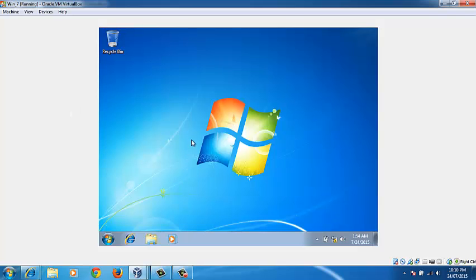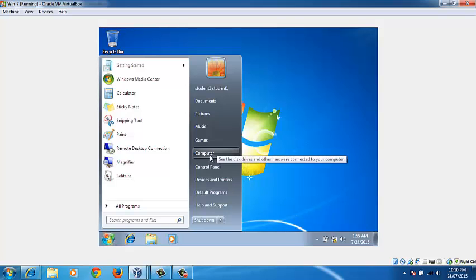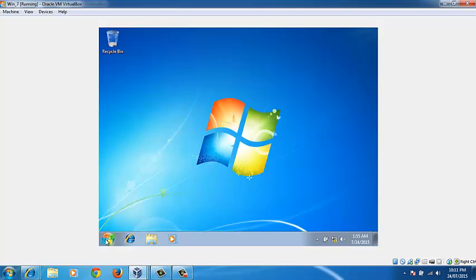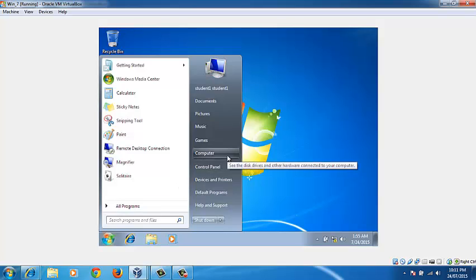Okay, we just logged back on the client. Let's check here. As you can see, the computer icon is there again. If I right click the computer icon, I have no access to properties because in the policy I enabled hide properties of the computer. Okay, so that is the group policy in effect.